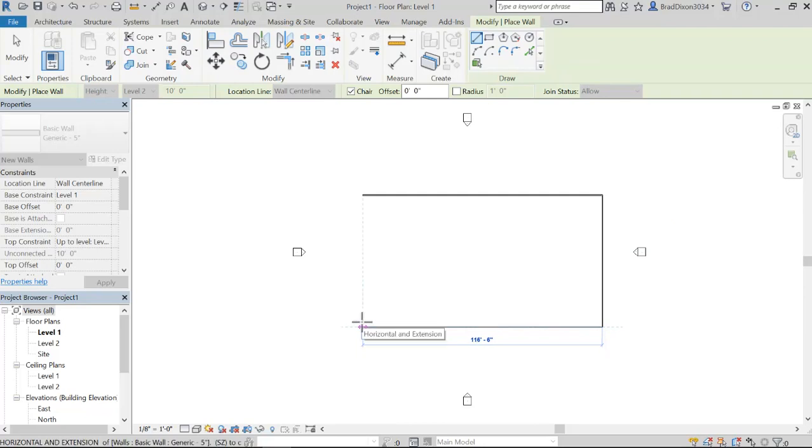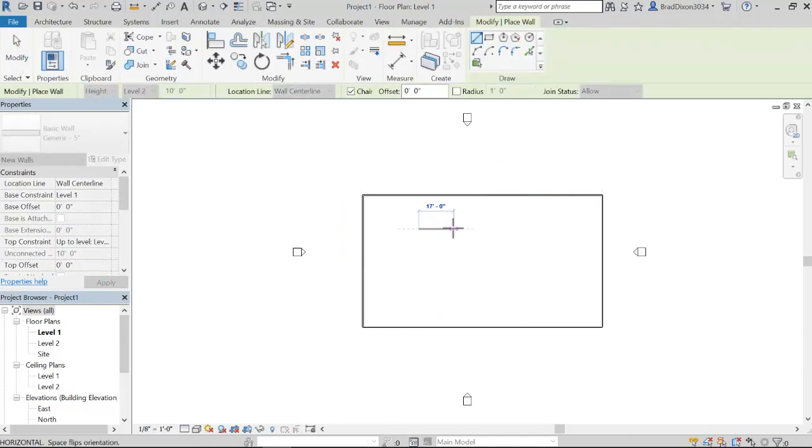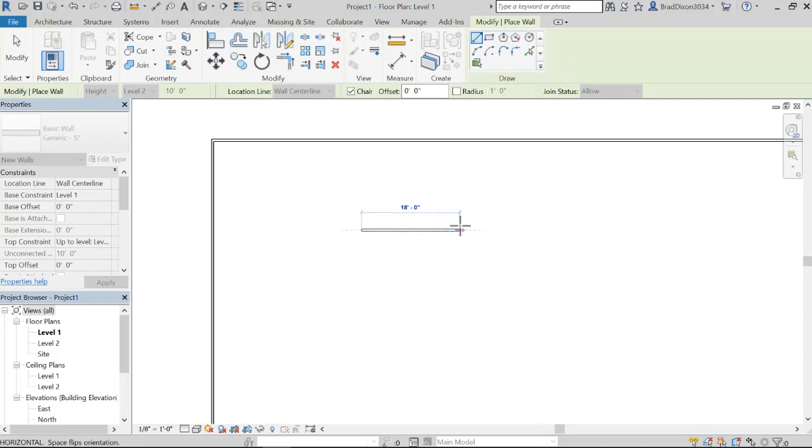So this wall that I did is actually 116 feet 6 inches long, which is extremely large for a tiny house. Anything but tiny. So I can just leave that there, and the next time I draw, maybe I zoom in a little bit and I take a closer look and get close to where I want to be.